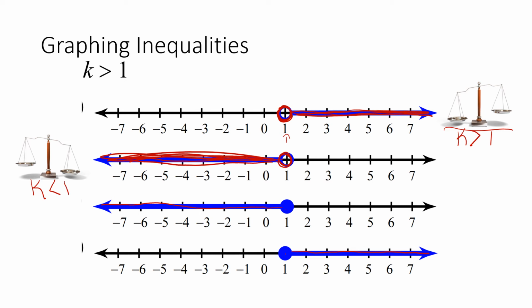So your middle one here, or your third one, that represents both situations. The reason I know that is because this is shaded in, so that's when we include the fact it could be balanced. So we've got the numbers here. Those are numbers that are smaller than 1. So this is showing k is less than or equal to 1.